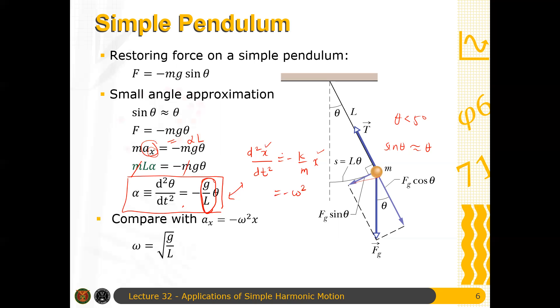The point here is, for small oscillations, a simple pendulum will behave like a simple harmonic oscillator with an angular frequency given by square root of g over l. That is, it's only dependent on the length of the string and not the mass of the bob. Is this clear? I hope this is clear. Important ito.